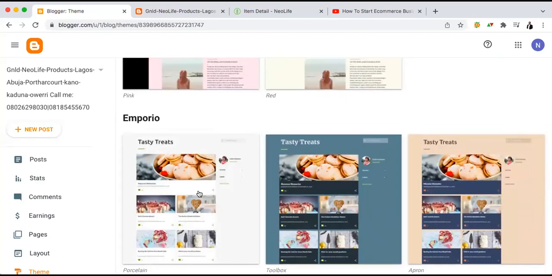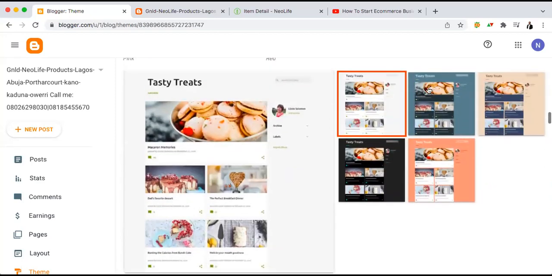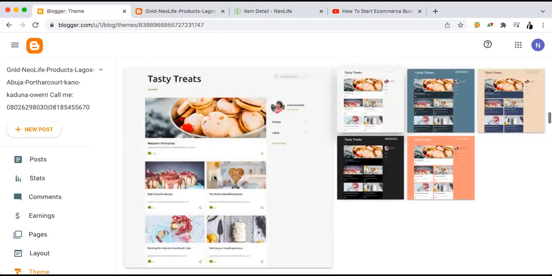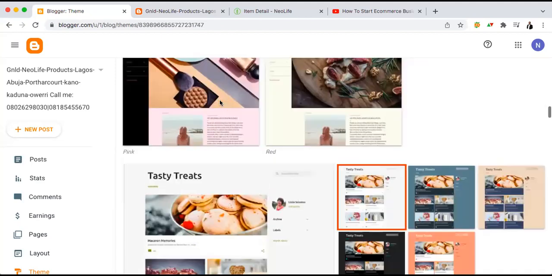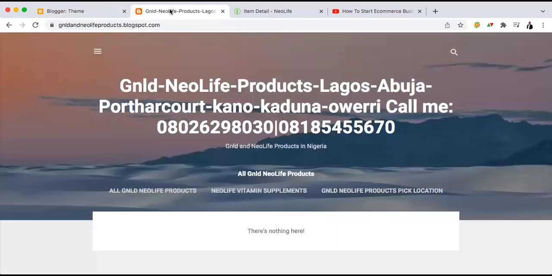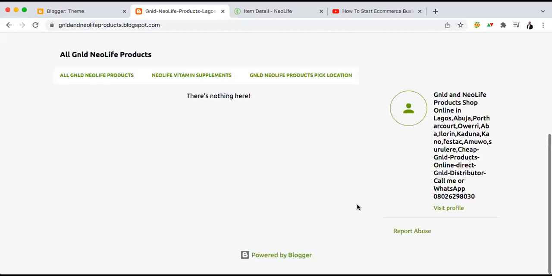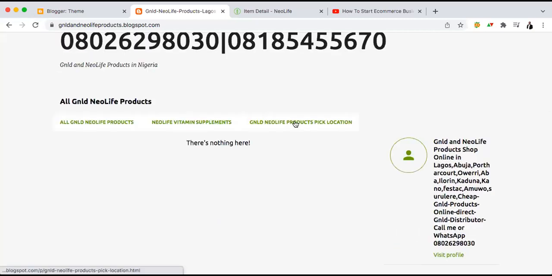So let's choose. I think I chose this one the other time, right? Yes, it's plain. I love plain white. I don't want anything else, because you know why? Why am I choosing plain white? Every color can go on white except white. All other colors can go on a white background except white itself.